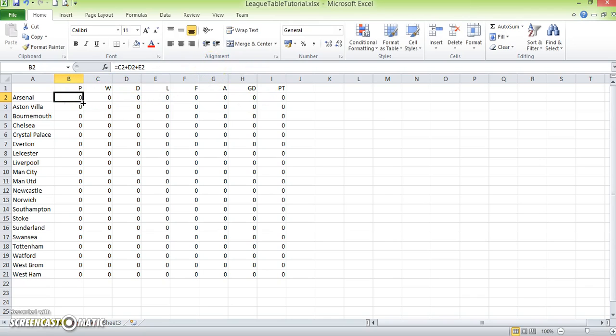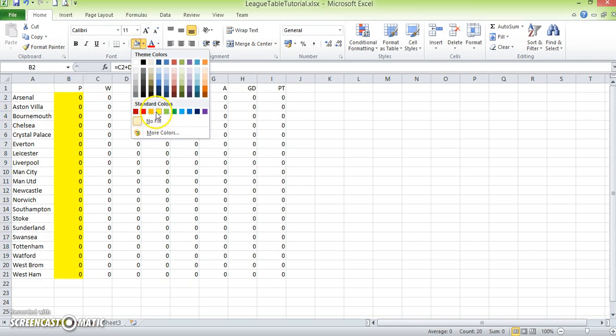So I'm just going to drag and drop that all the way down, and if we click here we can see the formulas here. So just to check that it's working, I'll pick this team and say they won one and they drew two and they lost four, so that should be a total of 7 matches played. 7 matches played, yep, that's good. So I'm going to clear that data again, and we're back to all zeros. So this column is sorted. I'll just highlight it so I know it's done.